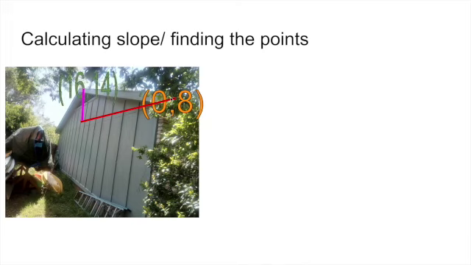Now, the point at the peak of the roof is going to be at 16 feet for my run, because we've gone 16 feet. And then the top of the roof is at 14 feet. And I know you're saying, well, I thought you said it was 6 feet. Well, there's 8 feet from the ground to the roof line, to where the ceiling is in my house, and then there's another 6 feet to the peak of my roof. So 8 plus 6 is 14.